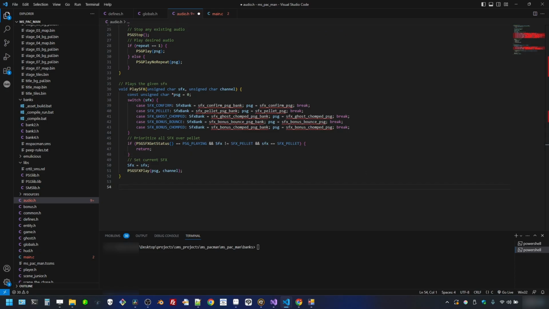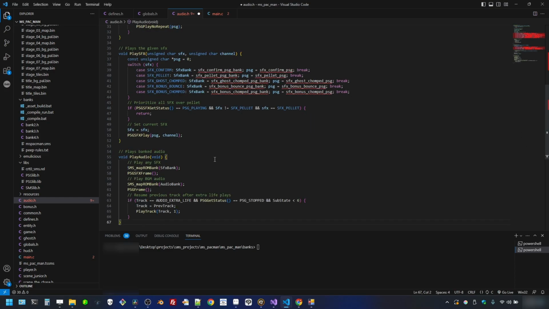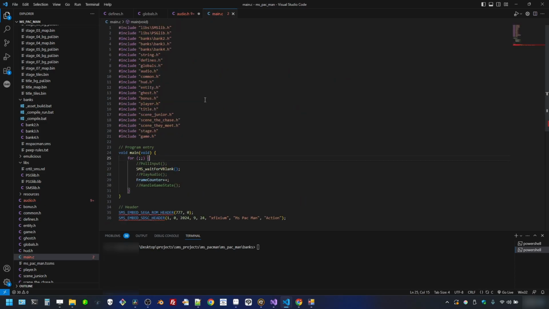Then the last function that we need for audio is display audio, and you might recall that's where we have it defined here in main, and we call this right after our v blank occurs. So right after it gets called, or once we hit that v blank, then we can play that audio.